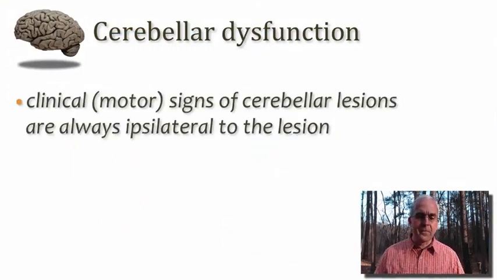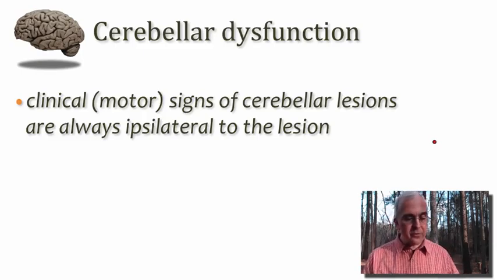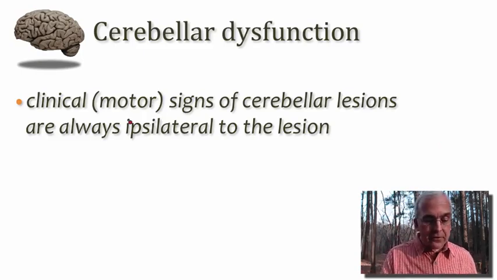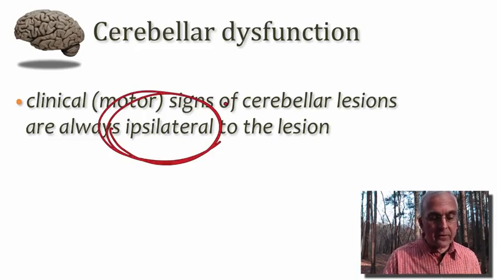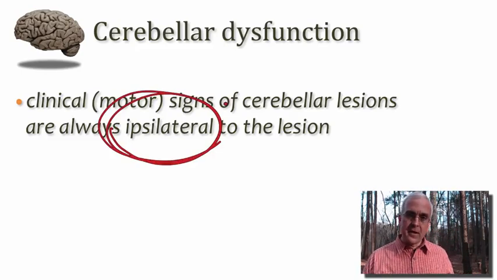Well, if the cerebellum is principally concerned with governing the ipsilateral side of the body, then we would expect deficits to be observed in movements of the ipsilateral side of the body. So the important principle for you to appreciate here is that the clinical signs of cerebellar lesions are always ipsilateral to that lesion. Now this stands in contrast to what you have learned about damage to upper motor neurons, where the clinical signs and symptoms are going to be contralateral to the location of the injury.